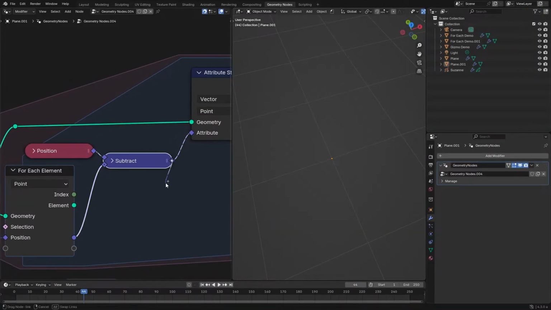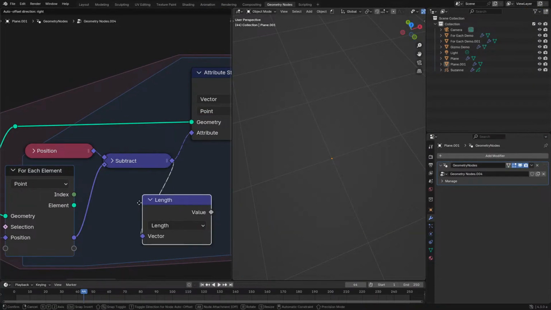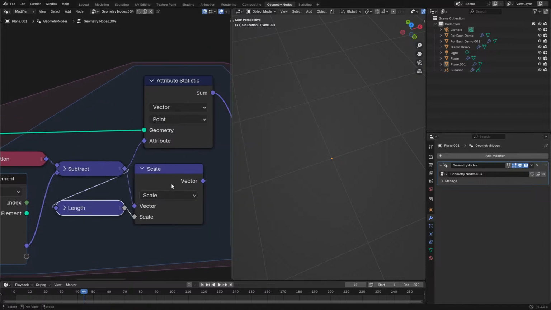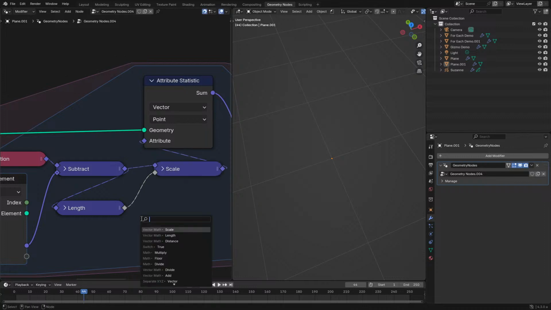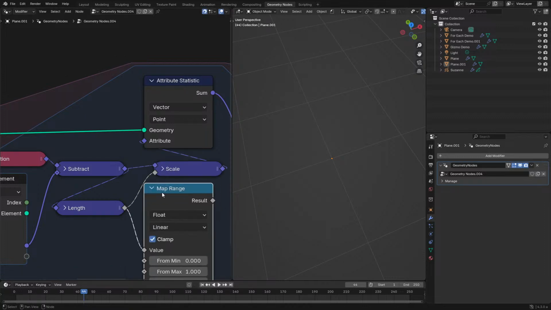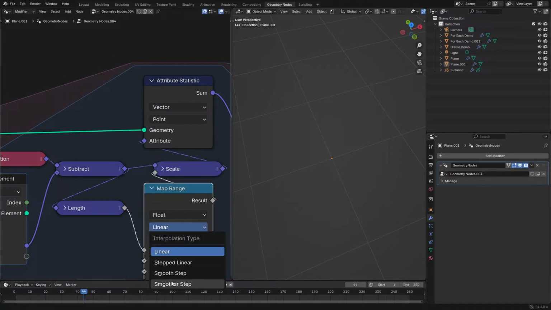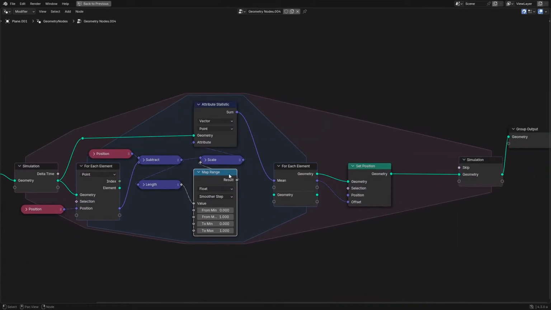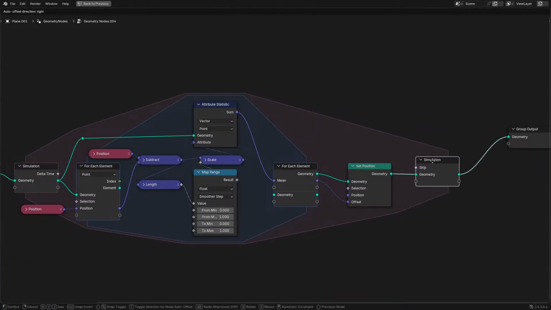Okay. So I'll make it so that if the length is over a certain distance, then this will scale to 0. Okay, I am unsure if this will work, but let's give it a try. So there we go, smoother step. Okay, something is not working correctly. Things are disappearing.